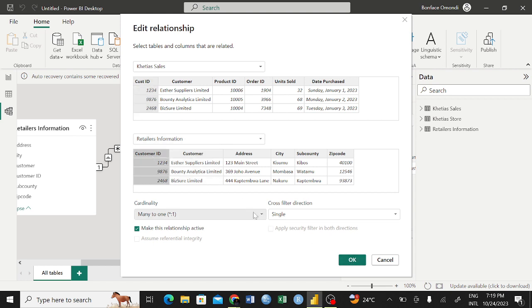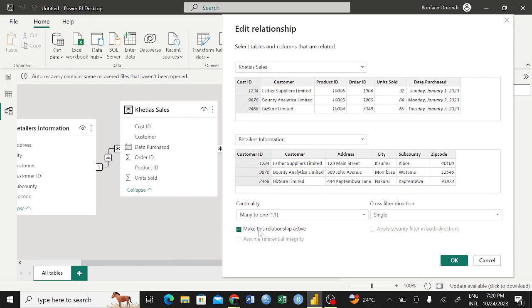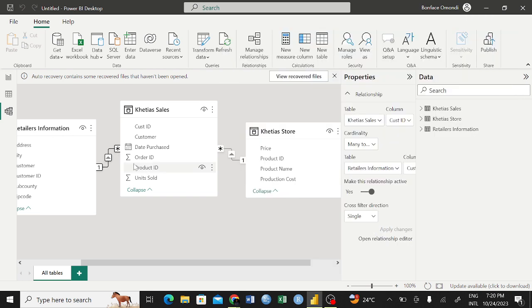Before clicking on OK, you can check this relationship. Automatically it states that it is many to one. Is it correct? I want somebody to say if it is correct. Is it many to one in this case now? When initially we had it as customer to customer, it was telling us it was many to one. Right now we are coming from, let me first click OK and talk about many to one.